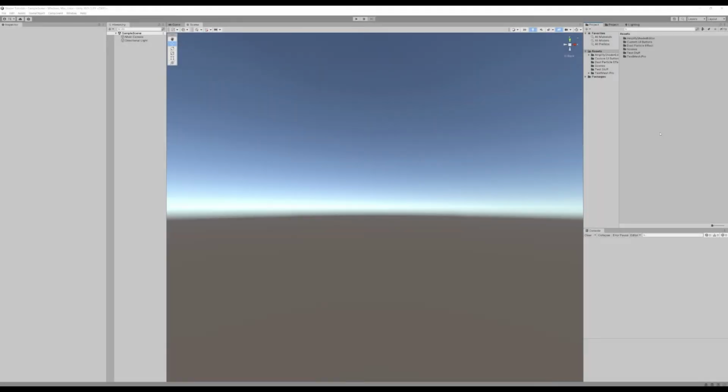Today we're going to focus on full screen post-processing transitions specifically. You can use this technique to do lots of full screen post-processing, but we're going to focus on transitions. We're going to set up two scenes. We're going to transition between them using a few different types of transitions.